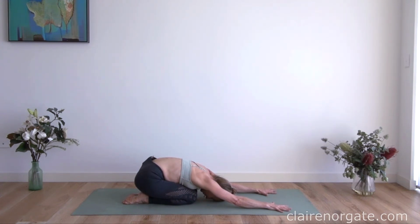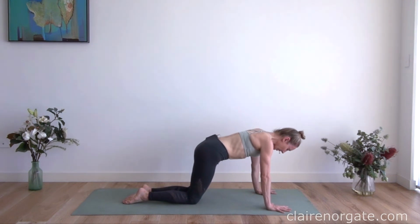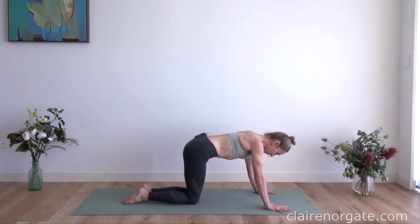Take a nice deep breath and bring ourselves into some stretching. More passive. The body should be warm and willing. Slide up onto all fours. We're going to work our way into a very simple pigeon pose.